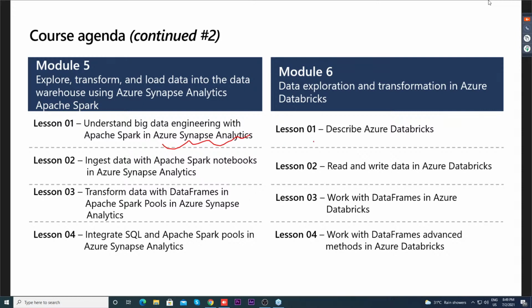Clear? Now, we will be moving on to how we integrate SQL and Apache Spark Pool over to Synapse, which is what I just tried to tell you. We are going to call these Apache Spark notebooks onto Synapse Analytics and utilize them as well, based on the situations and when the requirement comes into the picture.